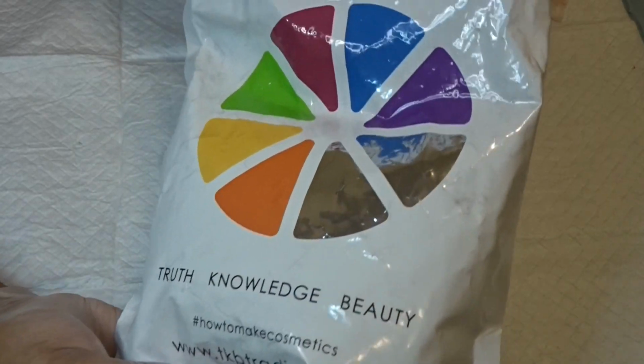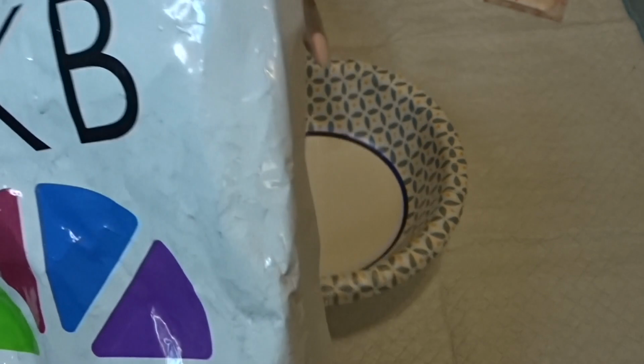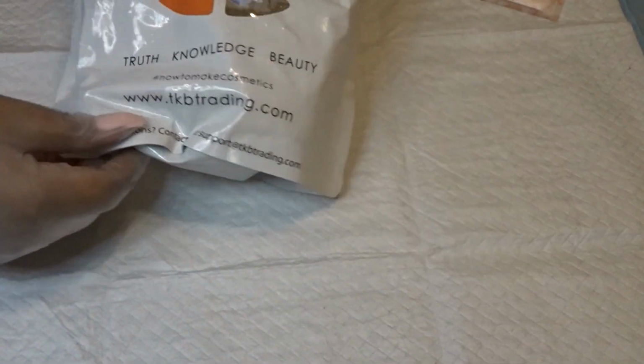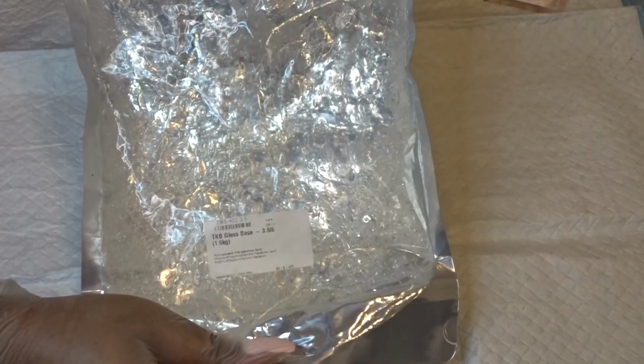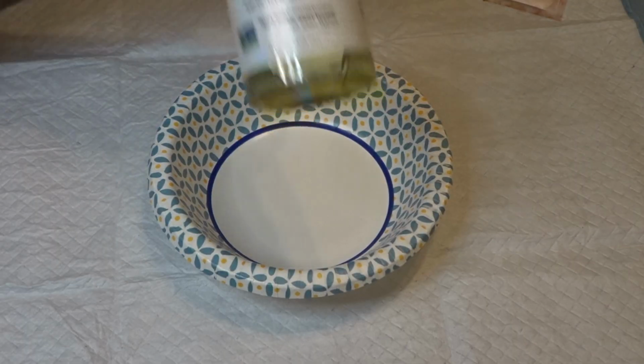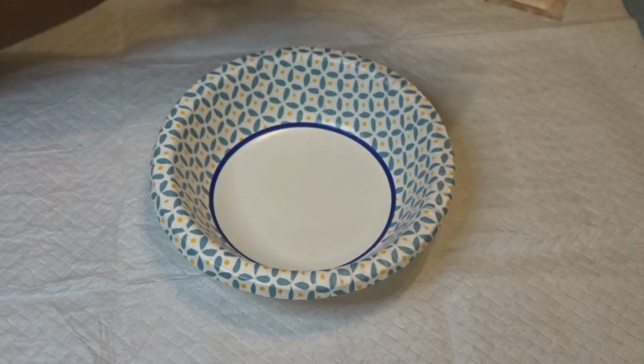Okay, as you can see, I have my Versagel here. I got this 3.5 pound Versagel from TKB Trading. I can't remember the exact price on it, but I believe it was around $52, including shipping. Don't quote me on that, but I did get it from TKB Trading.